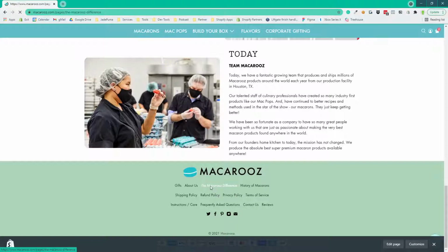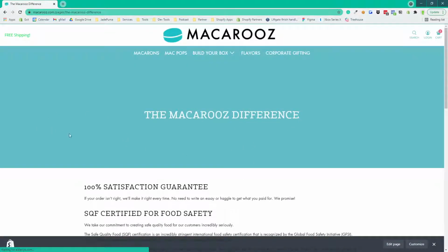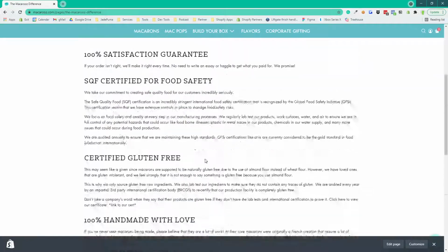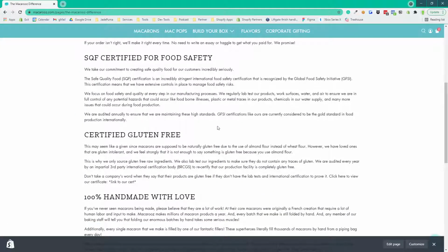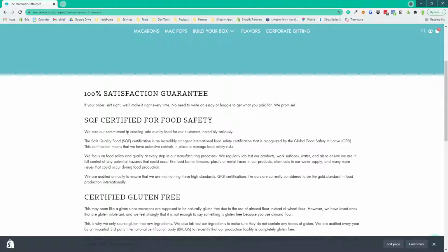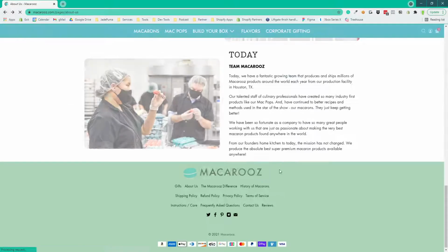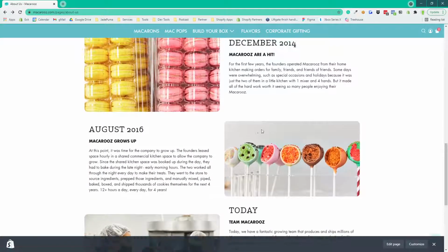And then we've got the Macarooz difference. This one, we don't have any graphics for right now. So as this story gets built out, determining what the graphics are going to look like, I could see you guys making some custom graphics that would go in here. And what we use a lot, and it's just because the theme does this, right? On these pages here, we've got these images that are half the screen. And usually when I use those, that's the 4x3.